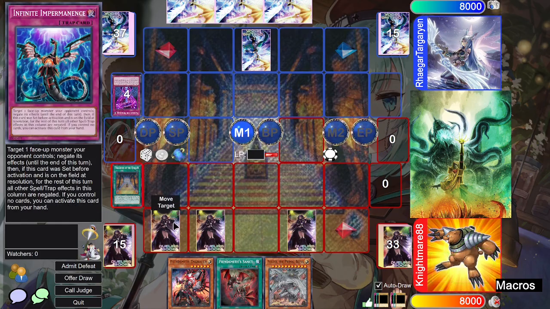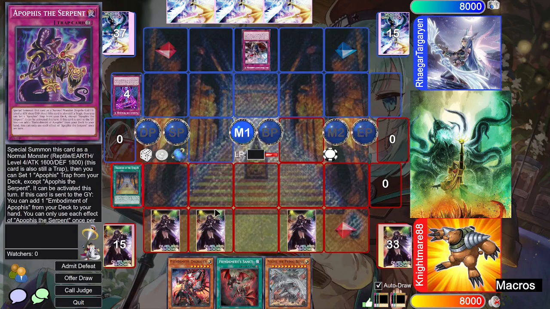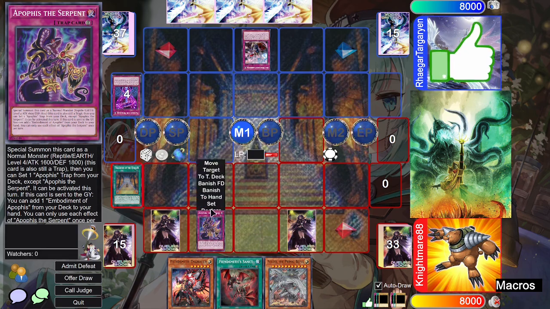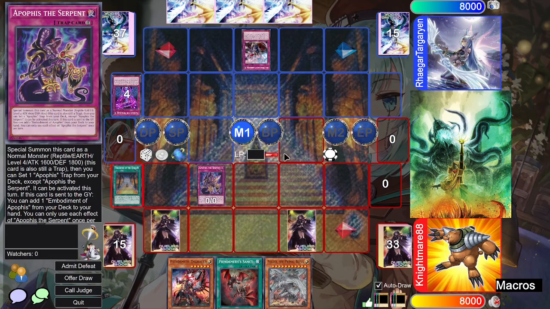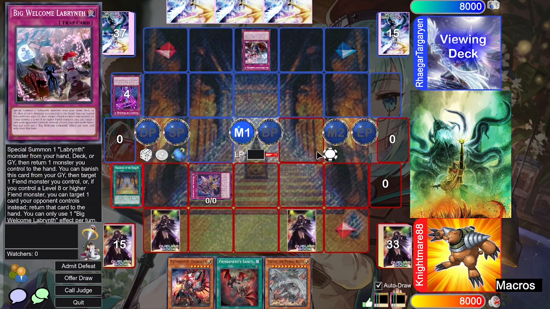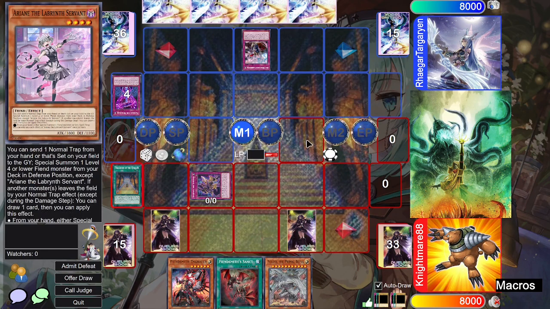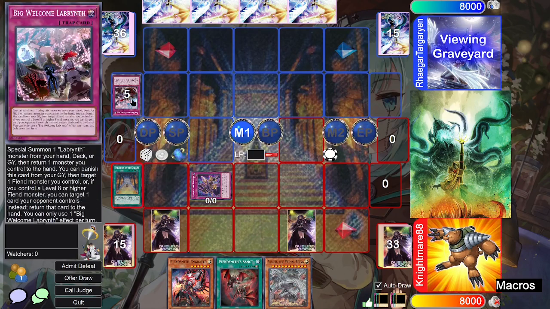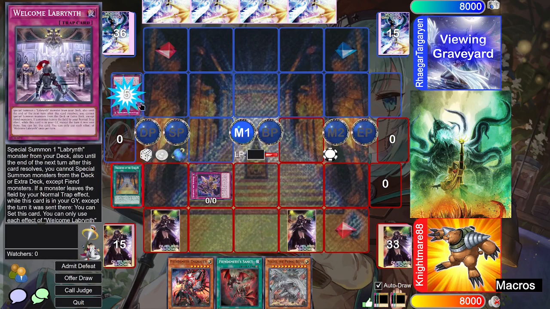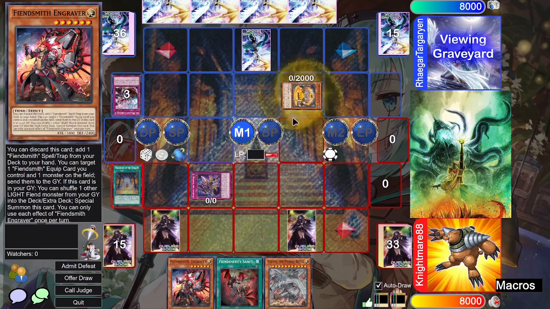Yes, you may go standby main. We'll go... Okay, Big Welcome, chain Apophis the Serpent. Okay, we will summon the Apophis into defense you go. And they will summon an Odion, which is then bounced. Okay. That will trigger Stovey Torby and Welcome Lab.